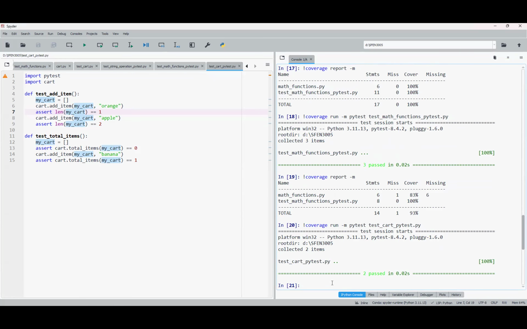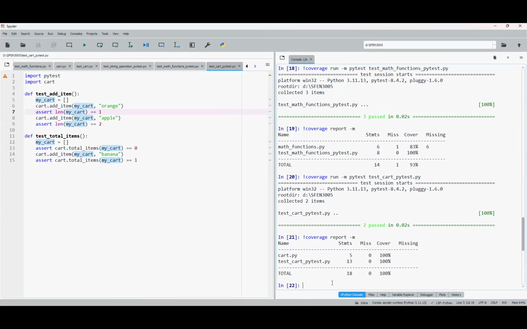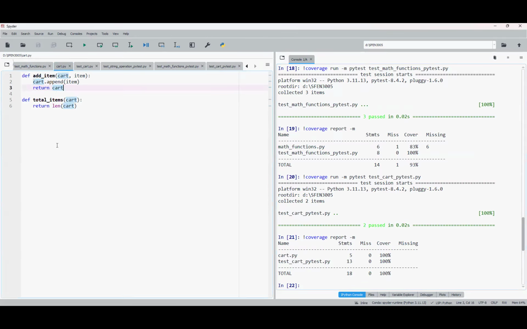Right, so you run the coverage and then you look at your report. See, cat.py had 5 lines of code. 1, 2, 3, 4, 5.